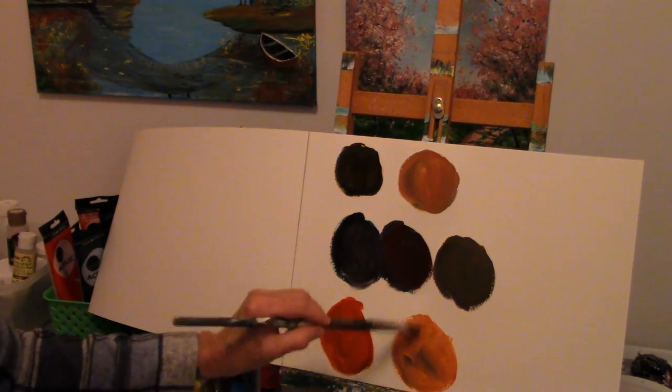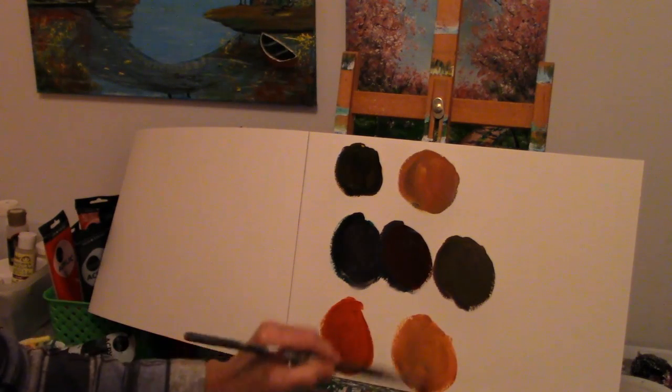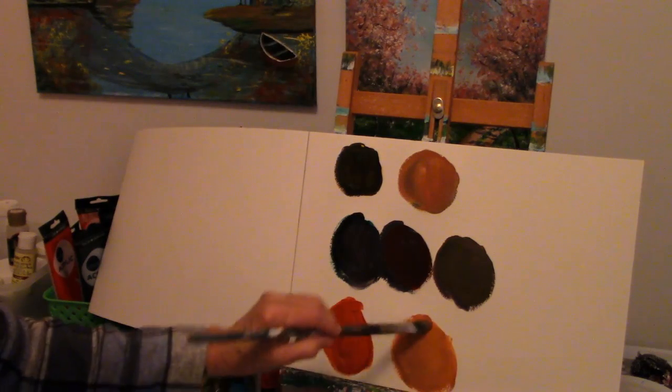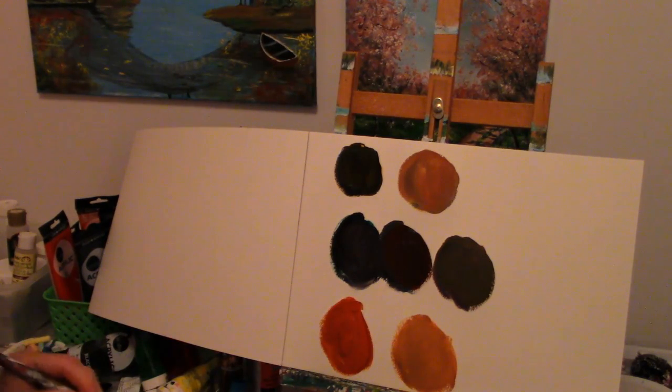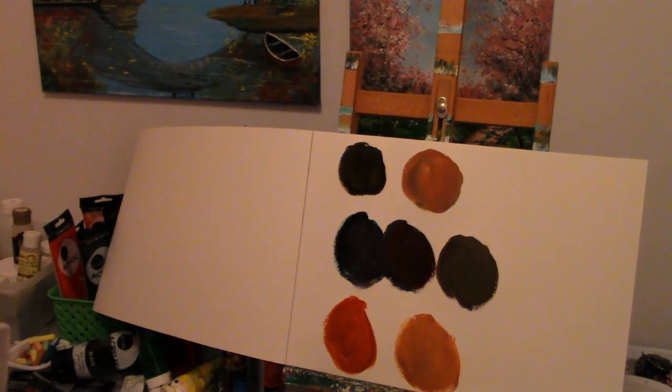All you got to do is know the warm colors and the cool colors. Once you get used to knowing how the colors work, you can mix them all together. You can mix up colors without making mud. That's what you're trying to do. You don't want to make mud. That's the biggest thing, right? If you make mud, your paints are not very nice. So did we do the green?